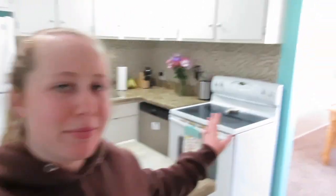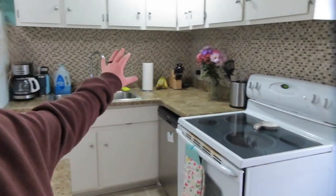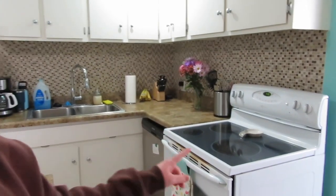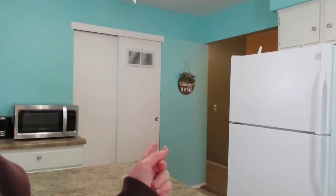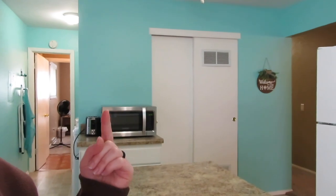I thought the island was awesome, but also the dishwasher. I told Reed that one of my things that I really, really wanted in a house was a dishwasher, because I do not like doing the dishes by hand. Here is just the oven, flowers from Reed's parents. We also have a garbage disposal, a little refrigerator that does have ice in it, which is really, really nice. And they left the microwave too.